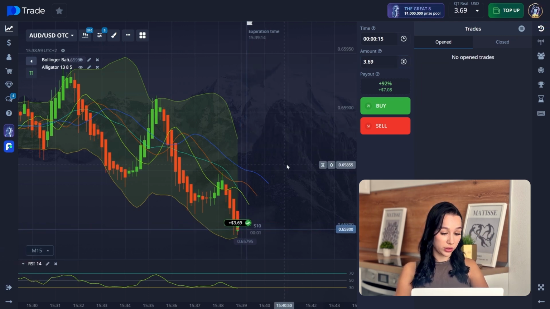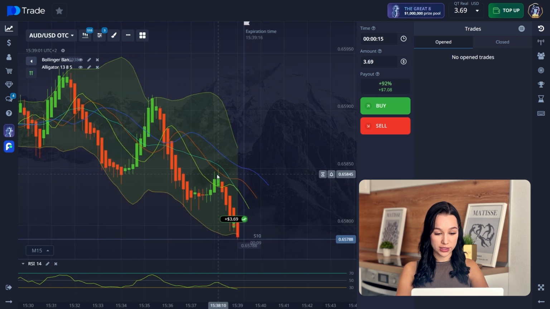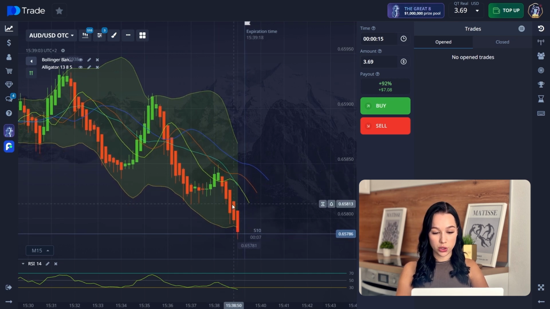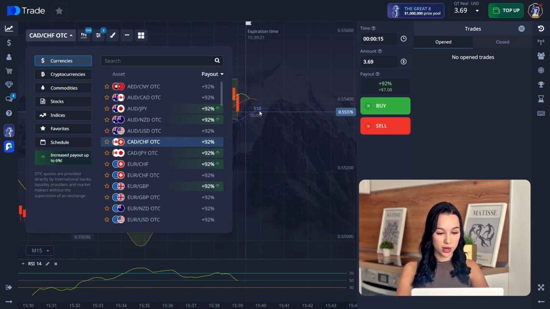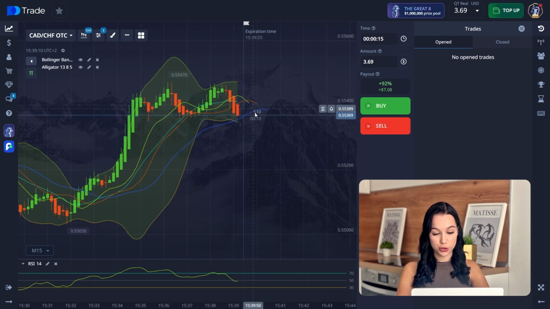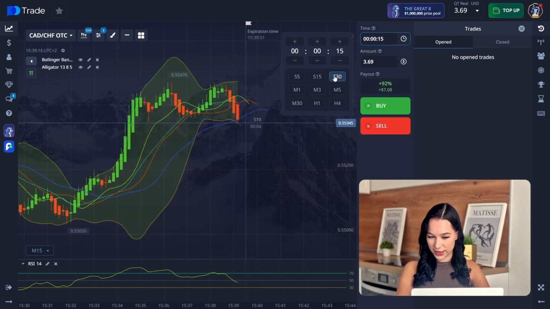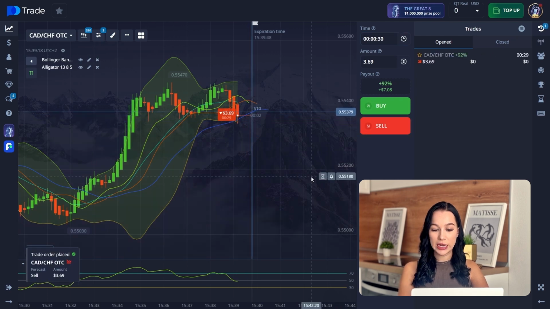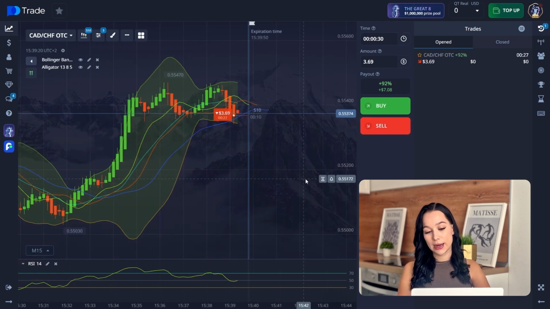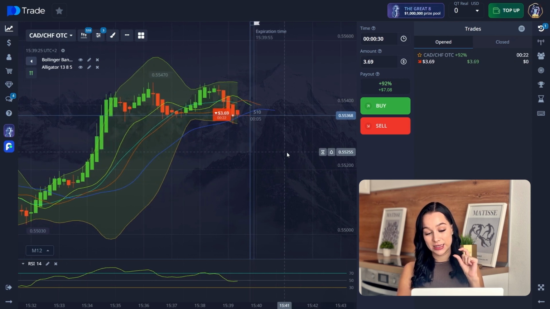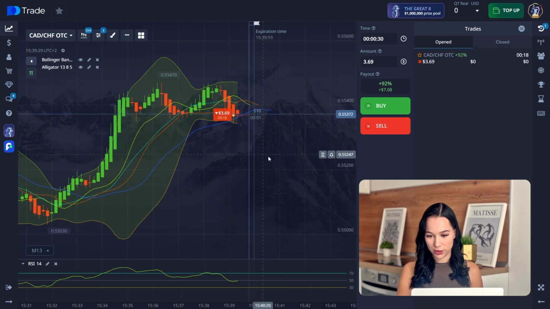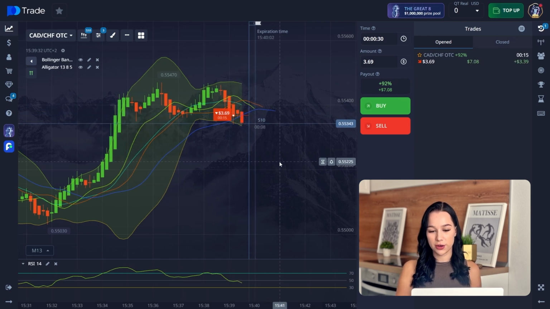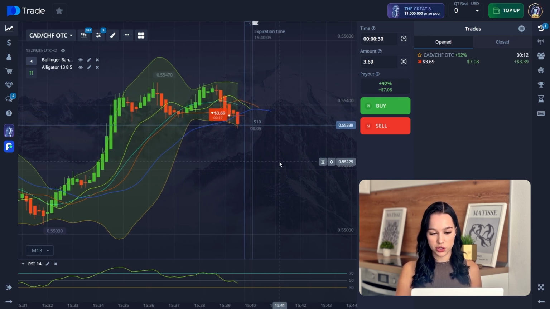Okay, guys, perfect. And on the RSI, we can also see that the line of the RSI is in the oversold zone right now. And our price already crossed the lower line of the Bollinger Band, so it's good for us. So here, let's change the expiration time to 30 seconds, and we're gonna open here a sell trade, because here we can see that the distance between the support and resistance level is not that much, so it's better to take more time here for the corrective candles and some kind of fluctuation. So we will definitely close it straight in a plus.